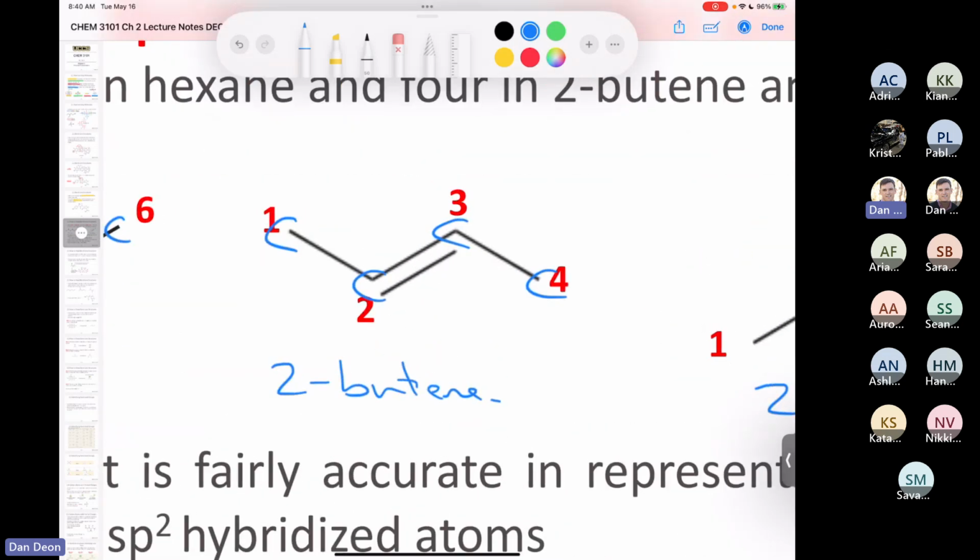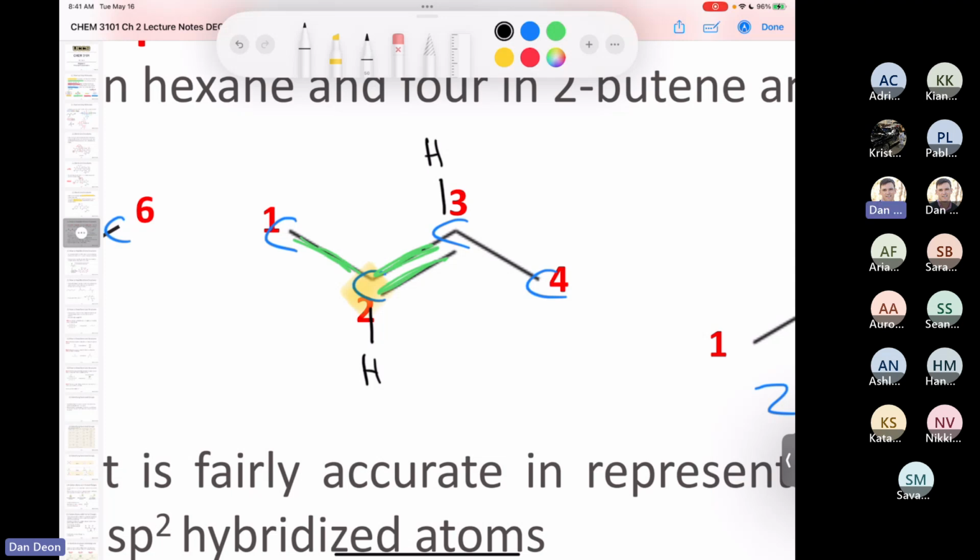So my question is to you. Let's just look at carbon number 2, for example. How many hydrogens are attached to carbon number 2? They aren't drawn in, right? Because we don't include hydrogens in a bond line structure. But how many are implied? No, there's not 2. There's only 1, right? Because the carbon currently has, watch my green pen, 1, 2, 3 bonds. Carbon always has 4 bonds. And therefore, it's implied that there is 1 hydrogen attached to this carbon. And for the same reason, there's only 1 hydrogen attached to this carbon.